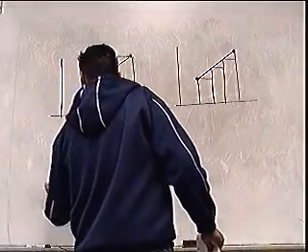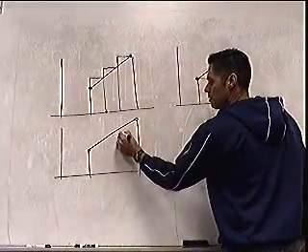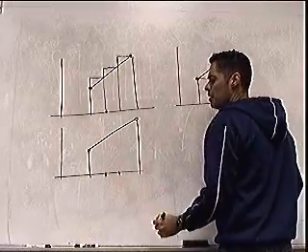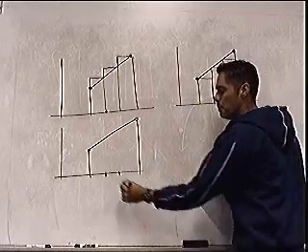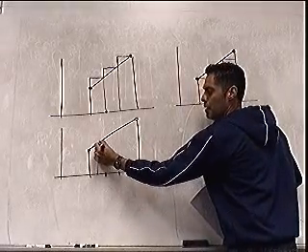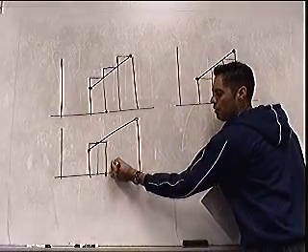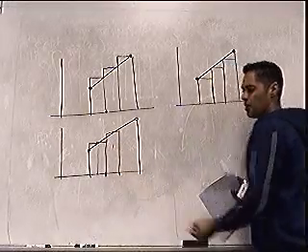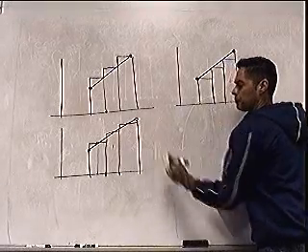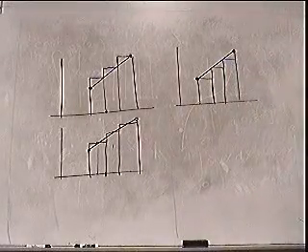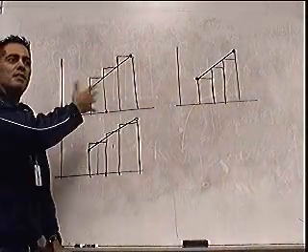Or even better, could you do this? Break it into three equal rectangles, but instead of taking the left or the right, take the middle. So pick the point right in the middle, take it up, and create your rectangle based on the middle point instead. Go left and right. Do you all see the difference on this? Which of those seems like the best one? The middle, right? It turns out it doesn't matter.